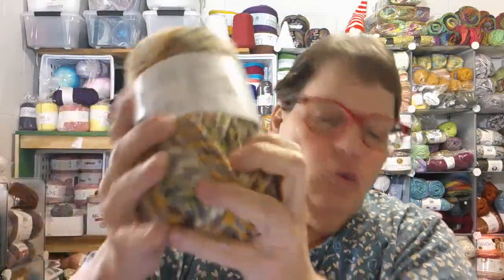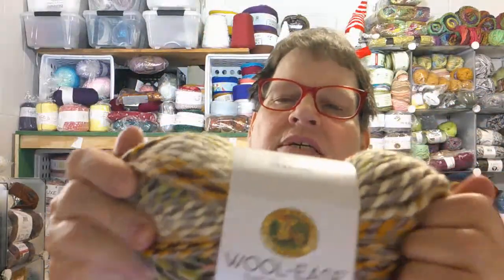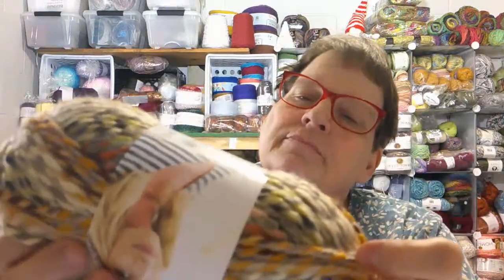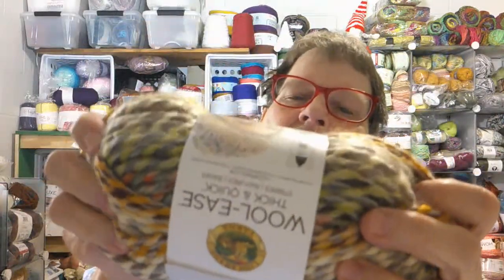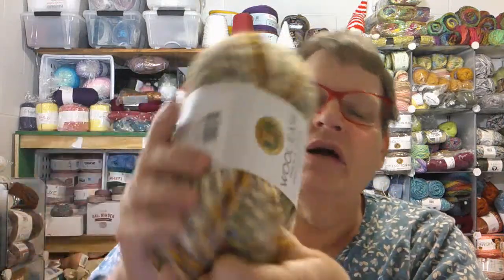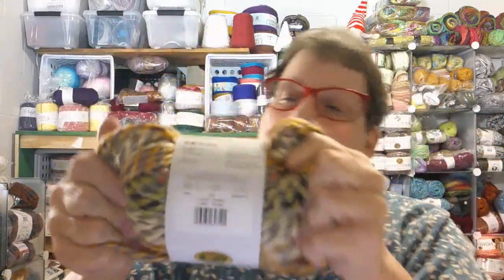Then, this is interesting. Wool Ease. I've never bought Wool Ease before, and I wanted to see. I'm going to make a bag out of this. Coney Island is the color. It's a number 6, 87 yards, which would be fine. They show a hat. See the hat? The hat's cute. But I only bought one because I've never had it before, and I wanted to see what it'd be like to make a bag out of that.